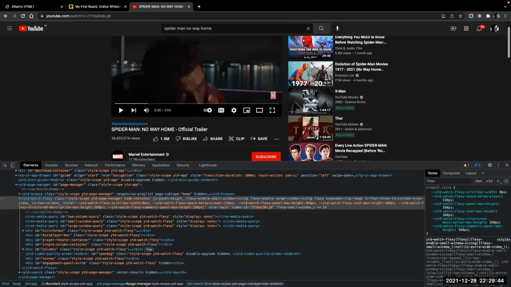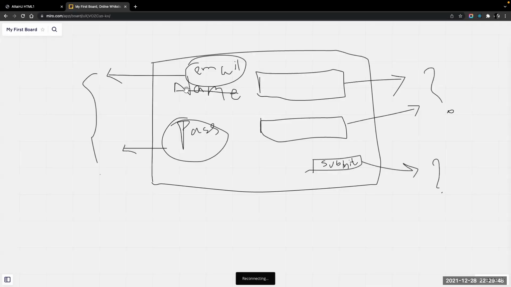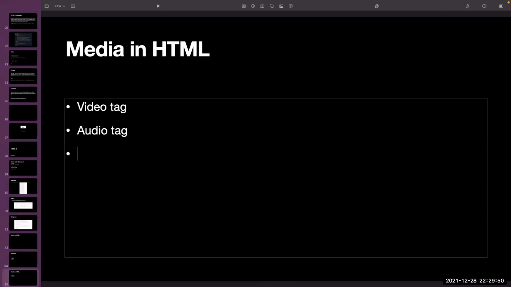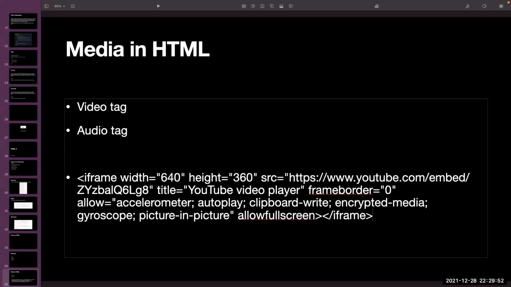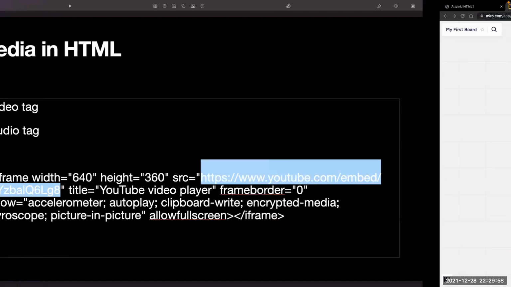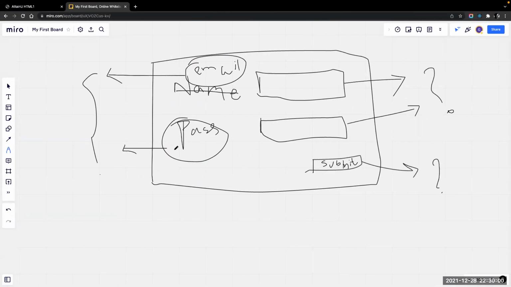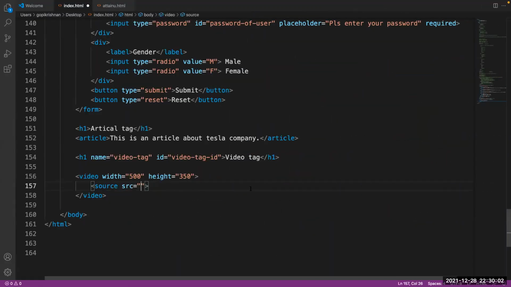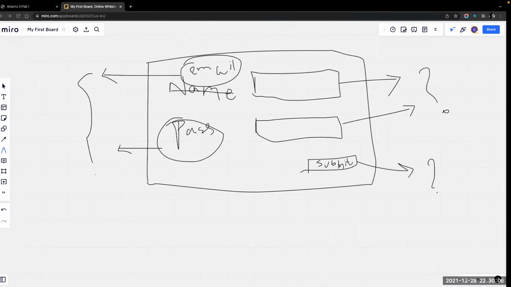Okay, we have it here. So let's copy the embedded code and put it down here. See here, we can find the source. Let's copy that source and put it in our HTML source. Now let's save this, come back and reload our page.